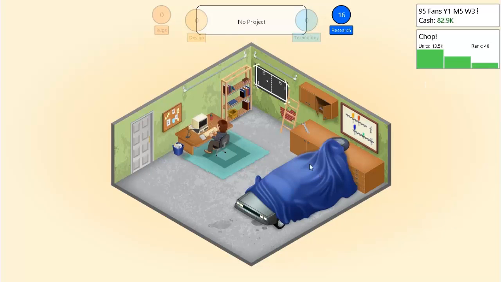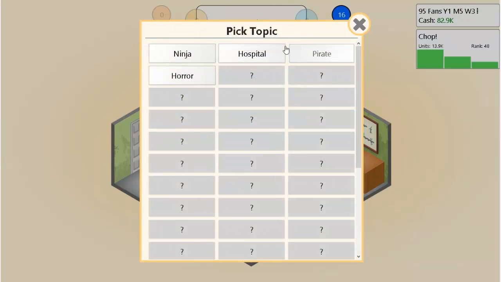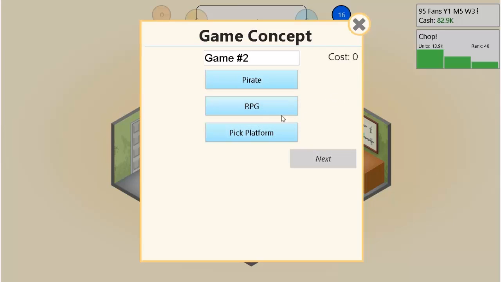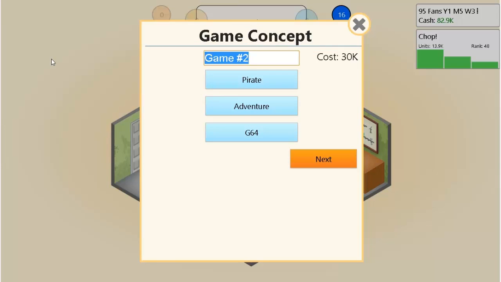Okay, so let's go and develop another game. The more games you develop, the more money you get, which means you can upgrade. I'm going to have a pirate game. Pirates. Adventure? RPG? What does it say about RPG? Go for Adventure. And we'll call this one the Seven Seas. The seven seas, because you sail the seven seas. Does that need an apostrophe? Who knows the grammar? Seven seas. Okay, we'll leave it with that one.